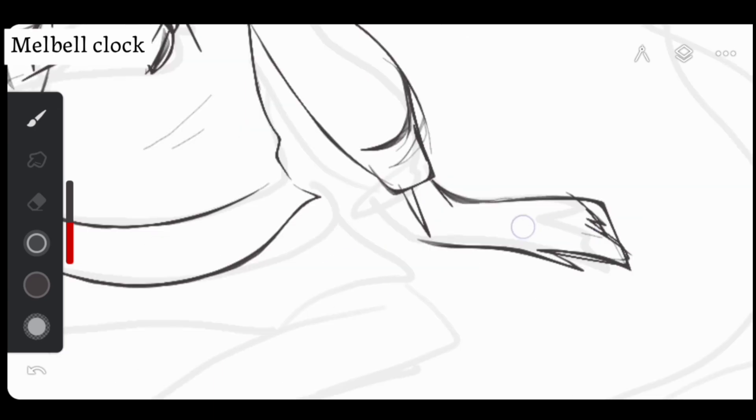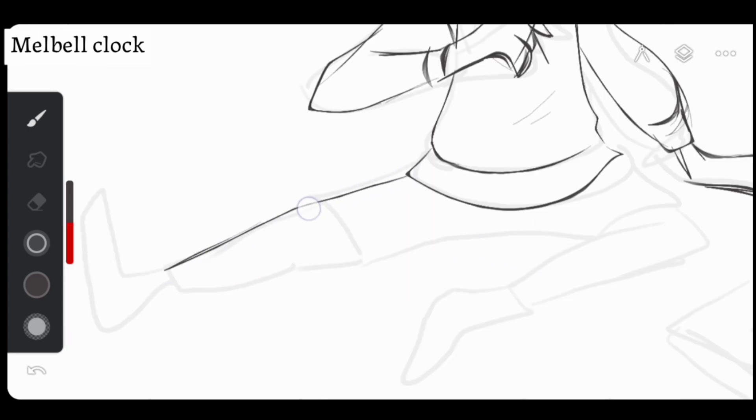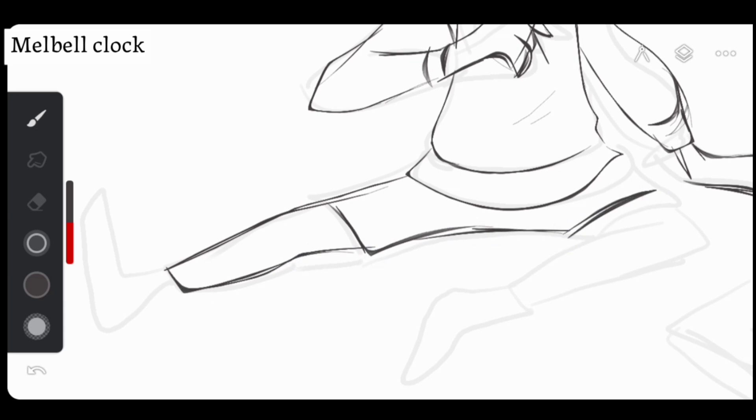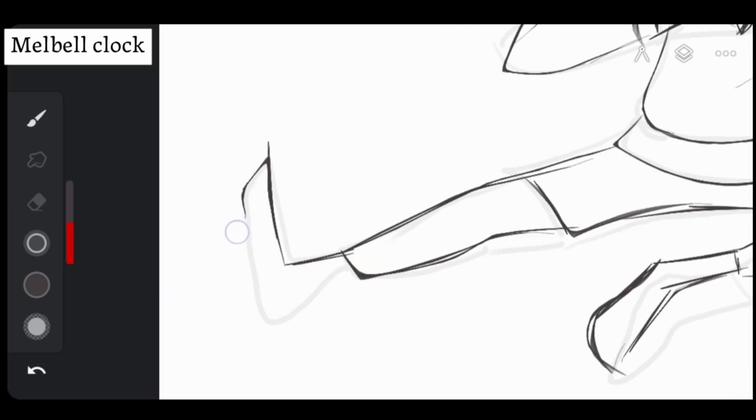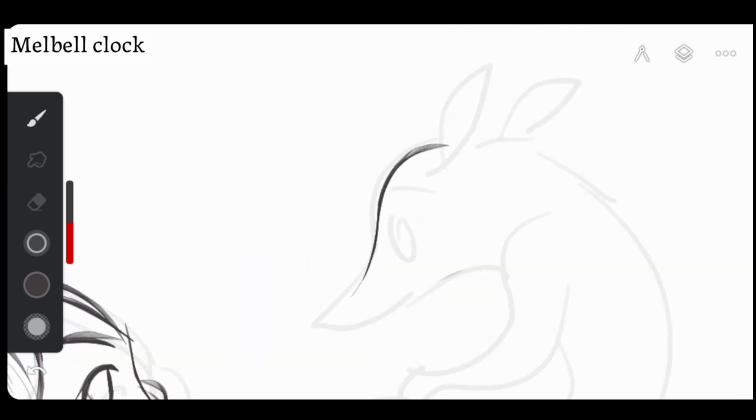When you put your pen on a canvas and draw a line, think of it not as a line itself — it's a gesture, a movement captured on canvas. The way you move your hand, the flow of the stroke, the slight wiggles or decisiveness in the mark — all these contribute to making your drawing feel alive. Lines and curves evoke emotions, silently speaking through shapes and gestures, and through this unspoken dialogue a drawing gains a presence that's more than visual.